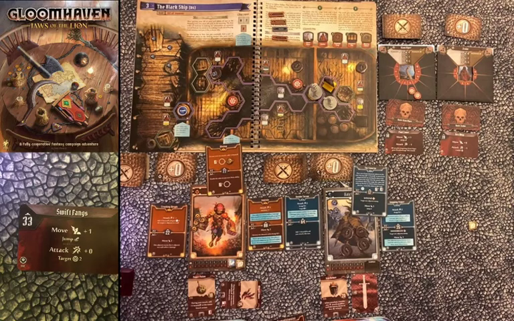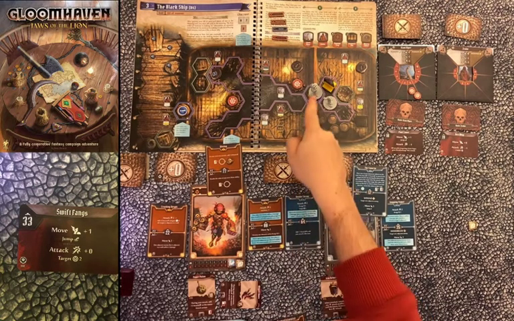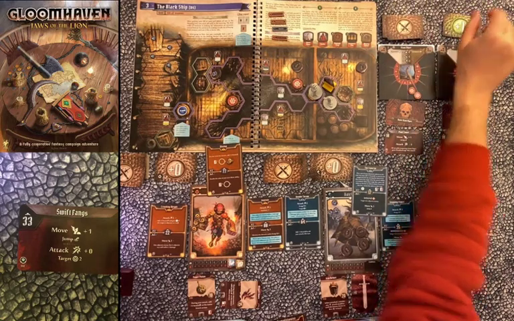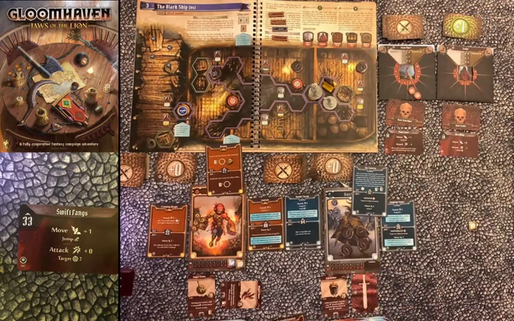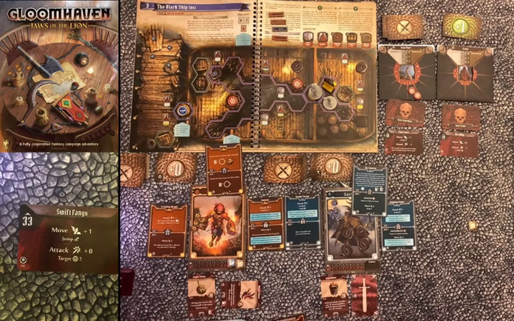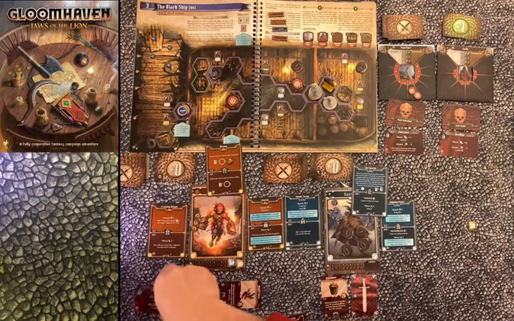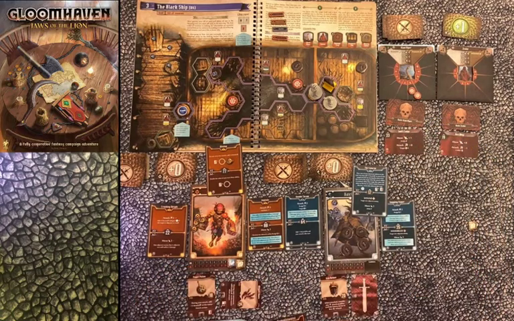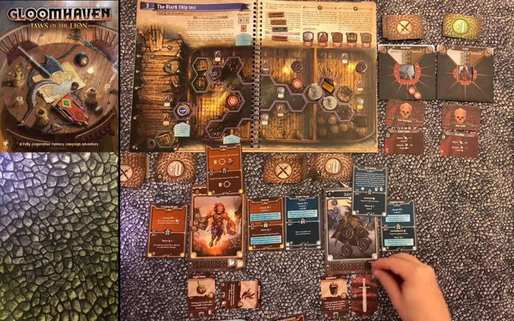And then he's going to perform the same attack on the hatchet for +1. Glad I did it in that order. Wow. So now I'll take 3, which would have killed the demolitionist. 1, 2, 3. Okay. Is that everything? I am now poisoned.